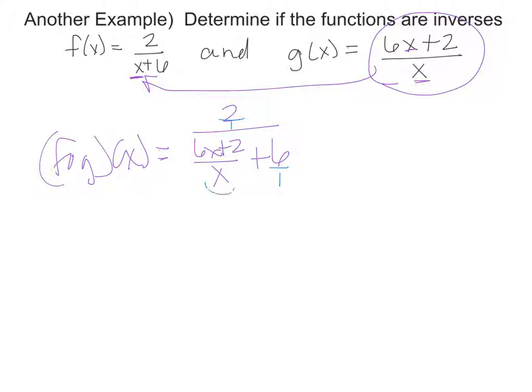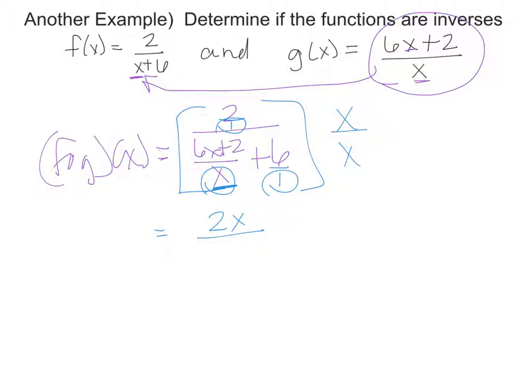So each one of these terms has a denominator. The 2 and the 6 both just have a denominator of 1, so we're really not worried about that. My common denominator here is going to be this x. So I'm going to multiply both the top and the bottom by an x, just so that we can eliminate that. So 2 times x is a 2x. This x gets canceled out, and I just have a 6x plus 2. There's no x down over here with this 6, so I now just have a plus 6. So I have 2x over a 6x plus 8.